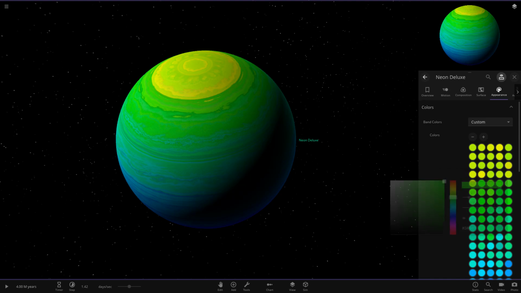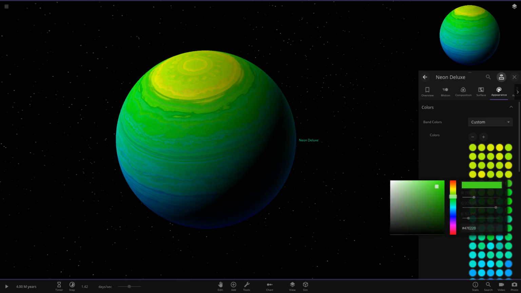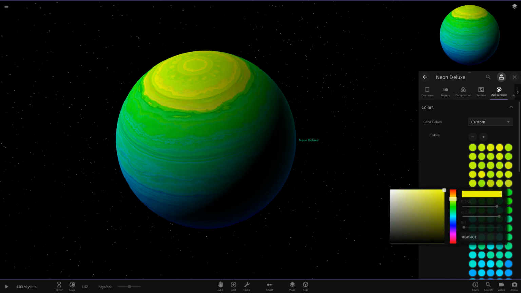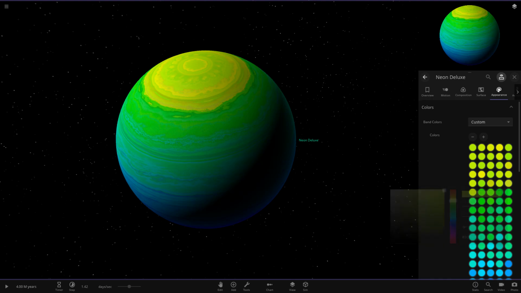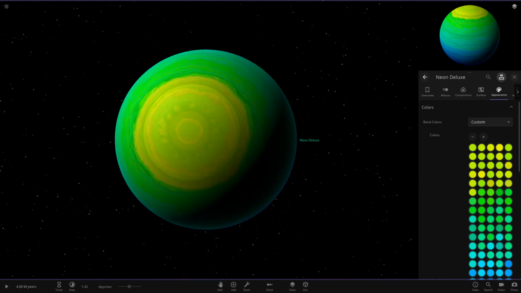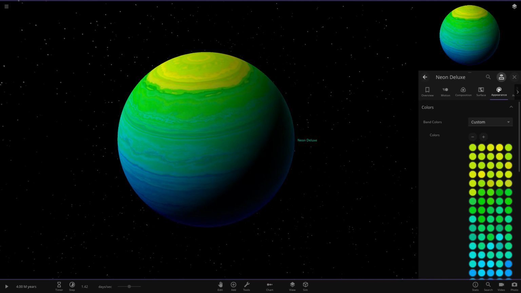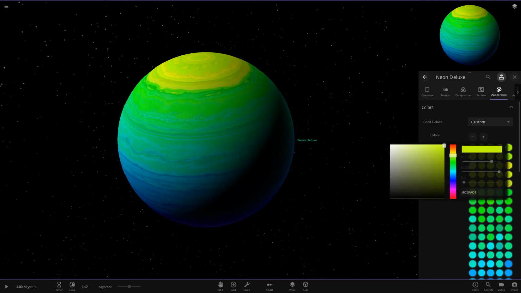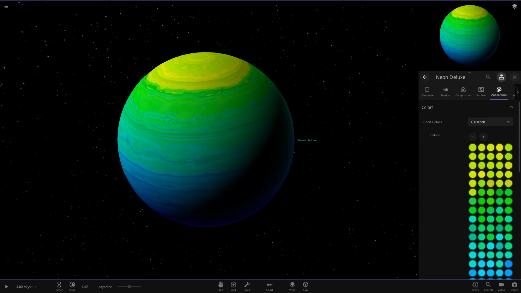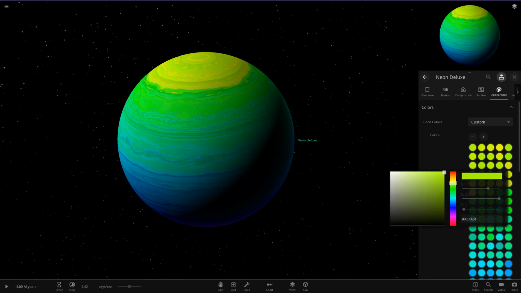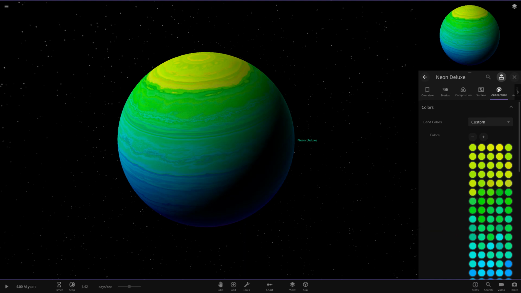Just nice shades of lime green. I will start trying to blend it with the regular green as well, putting some slightly more greenish shades in there, like so. So this is going to be good. Right, a little too much yellow there. But there we go. We've got a nice sort of bright neon highlighter yellow at our north pole there. So that is looking good already. Some of them are still a little too yellow, so I want to quickly lower them down a bit. I think it's that one there. So there we go, and then this one too.